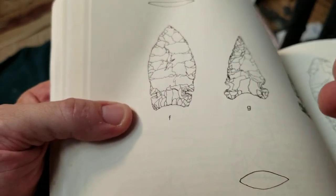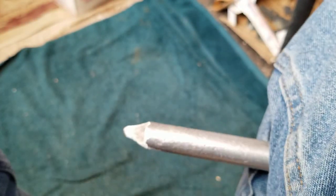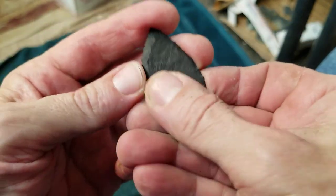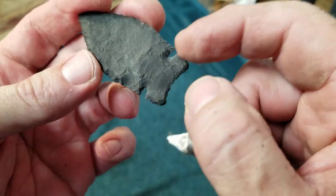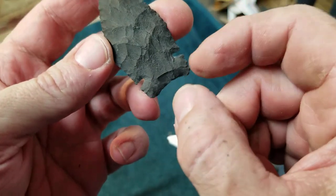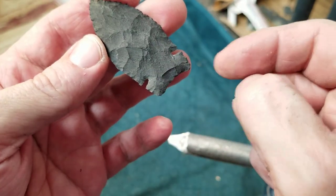It does look kind of random, but not as random as some of these other ones down here. Okay. So there you go. It's not bad with the notching. It's not too bad. I didn't have any issues, actually. I could press real hard when I started to get inward without having to worry about that pop-out expanding, because the flakes don't carry very far. If they don't carry very far, then you don't have to worry too much about it blowing off an ear or a barb.